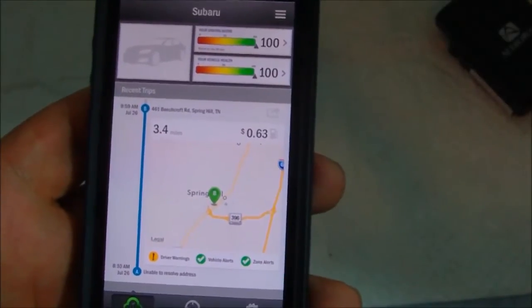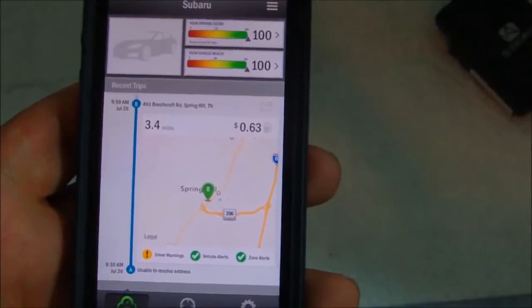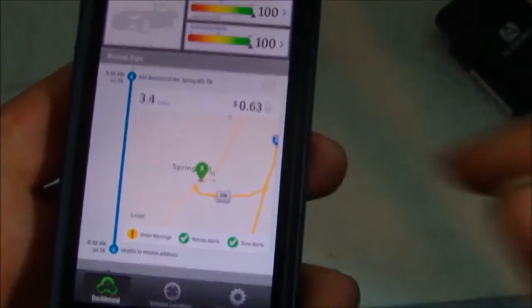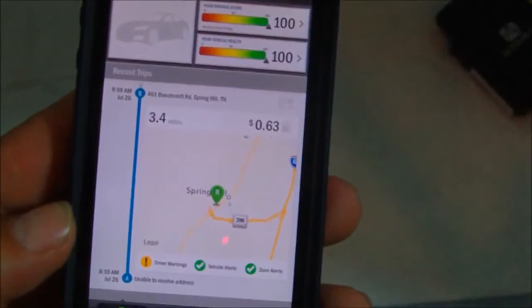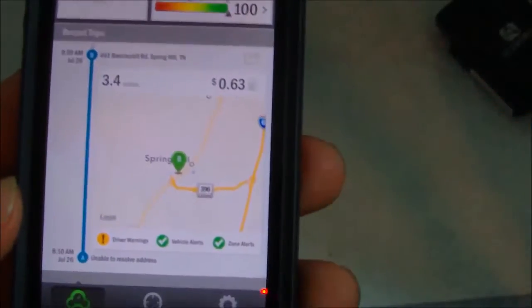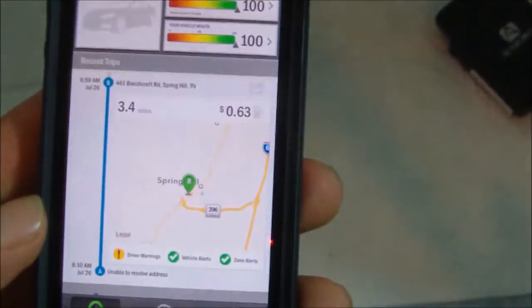But basically what you do is you activate the device. Once it's active with Straight Talk, you go to another website to register yourself and your vehicle data. Then you can download this app and start using it. Now, in addition to this app, they have a website where you can get to the same exact data, so you don't need to have a smartphone to use this thing, though the app does come in handy.